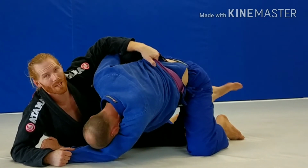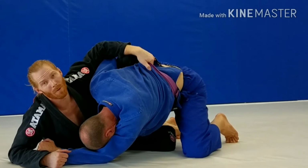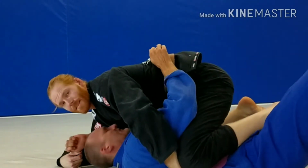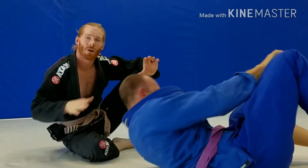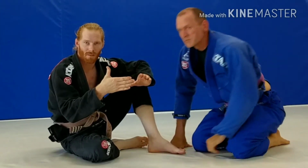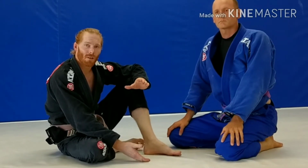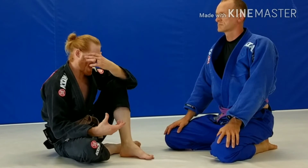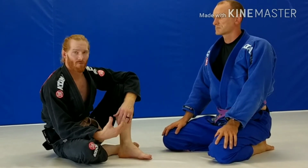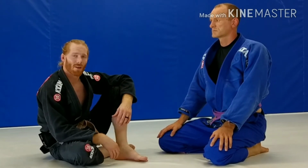Now, one trick is I can take my grapevine leg loose to post on the mat to help me push, to get that extra lift, okay? So as long as you've got that pivot point, you can continue to work your hip out, use the foot to post, but initially you can start with that grapevine hook. That's what's really changed the game for modern day passers who like to stand up, you know, and come around your legs.